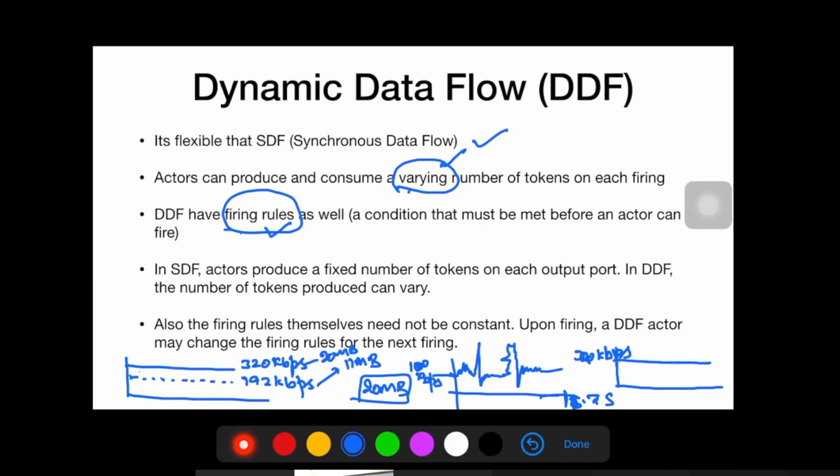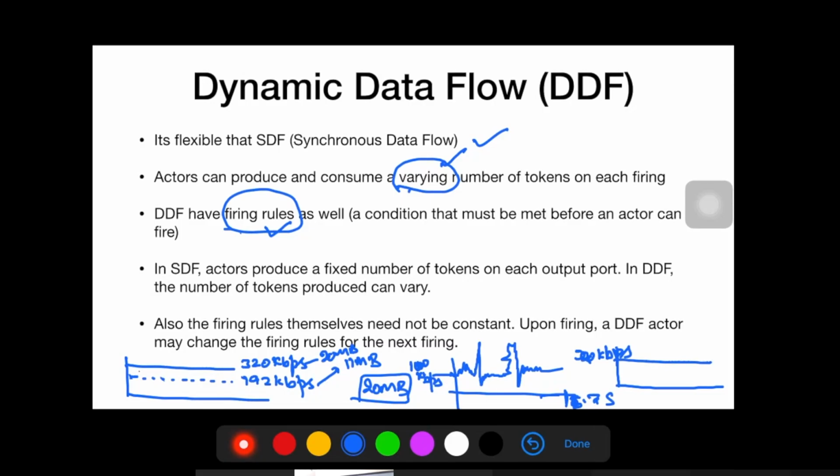One good example for a firing rule is once you are seated in your car, let's say you are a driver. If you didn't wear the seat belt, in the next 2 to 3 seconds, automatically there will be a beep indicating that the seat belt alarm has been enabled and you have to fix the seat belt. It will remind you 2 to 3 times. After the third time, it stops. So that means before I start, it gives me a condition. So that is what firing rules are. DDF might have firing rules.